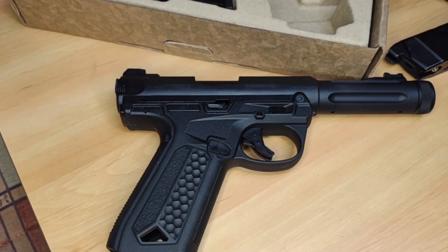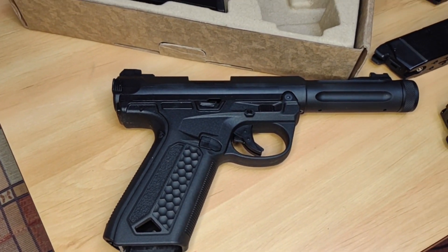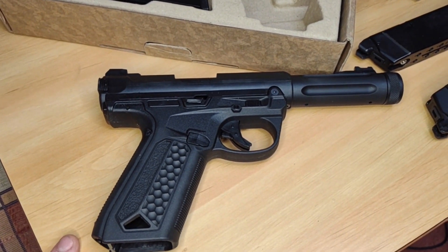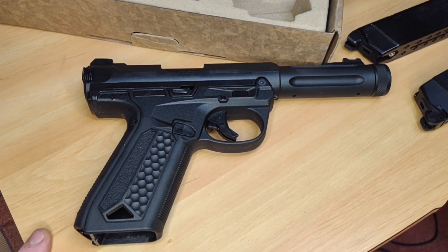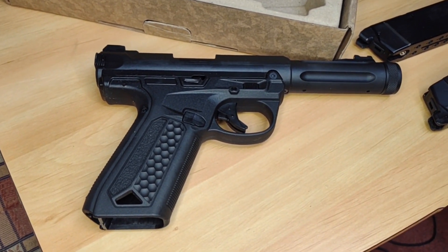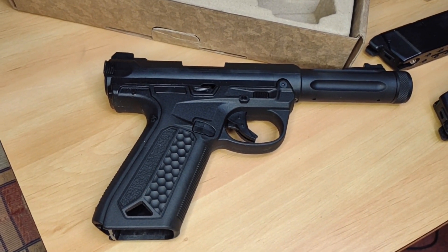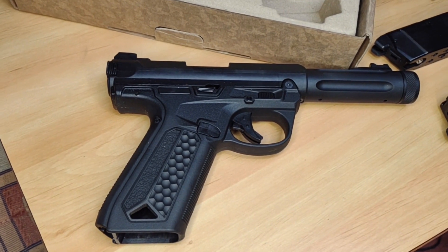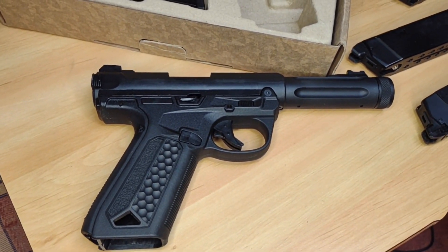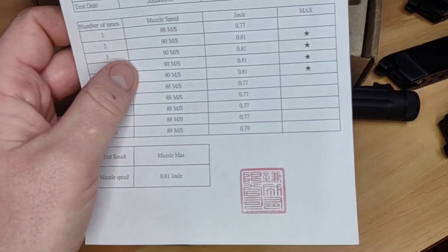When this came out there was an awful lot of talk of it being a sniper pistol. I can attest that it will lift 0.3g BBs quite happily; however, mine somewhat lacks the FPS to do so effectively. A lot of people claim it runs 330 FPS on green gas — from my experience that simply isn't true, and it doesn't really matter what magazine I use.